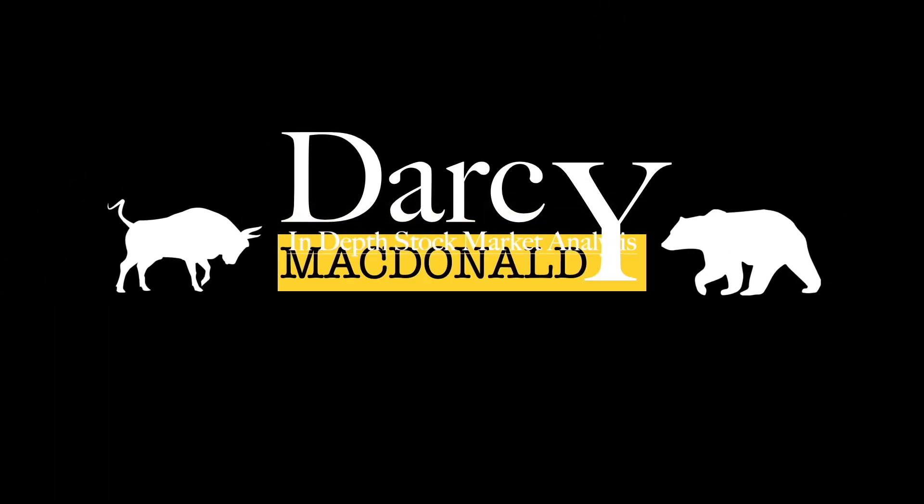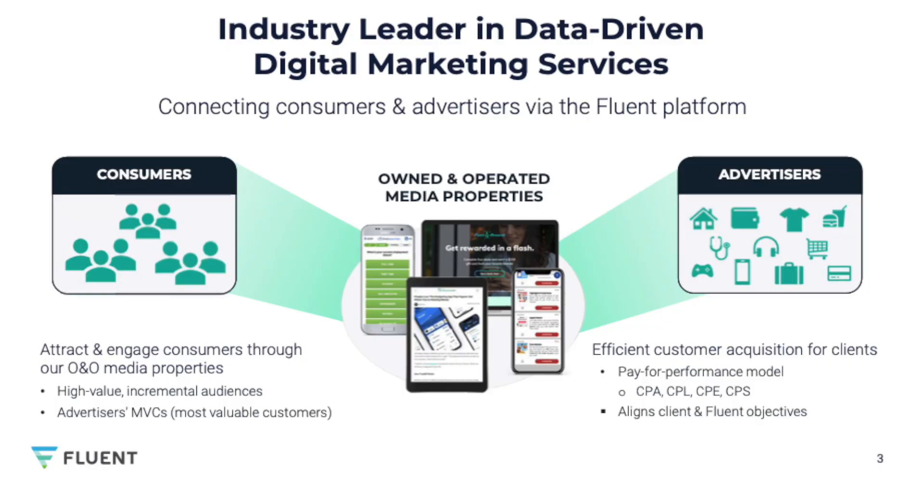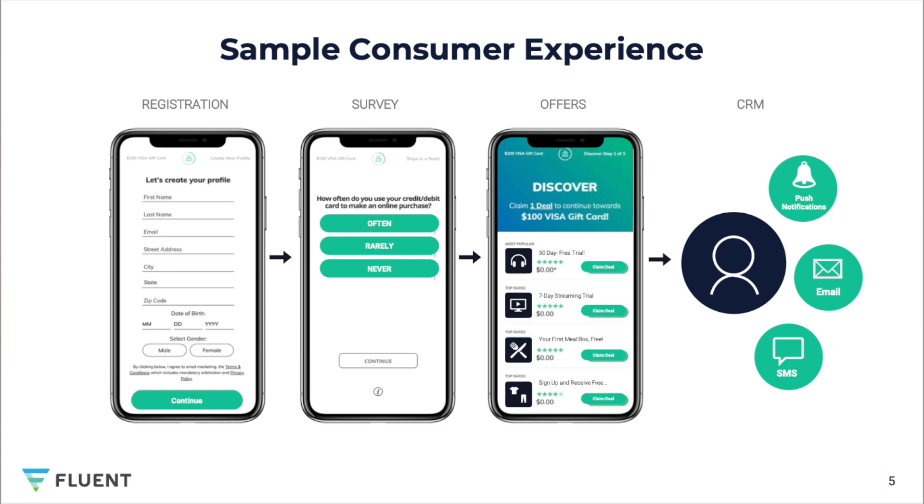Fluent is an advertising company, but they have a really interesting business model. They're not display-based — they're performance-based. Their mission is to connect consumers with advertisers on media properties that are owned and operated by this company or by partners. It's not a traditional model where they're simply popping up banner ads and click-through ads. They operate on a performance-based, opt-in model — trying to get consumers to opt into specific offers, give their personal information, and in response they're rewarded with promos. Here's a snapshot of a typical consumer experience: they register and provide their personal information, take some kind of action — maybe a survey or provide additional information — and then they qualify for offers.